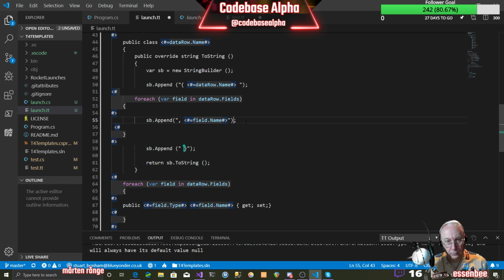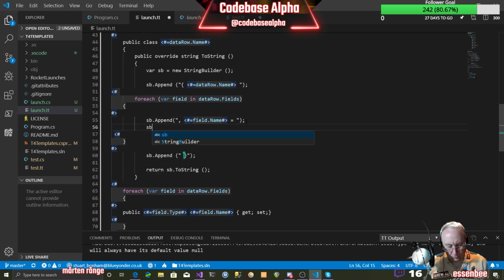The equal sign I think was good. And then you go sp append. Not the string here. You just grab the field name there. It's easier than you think.